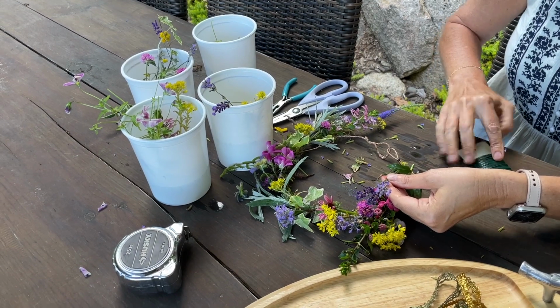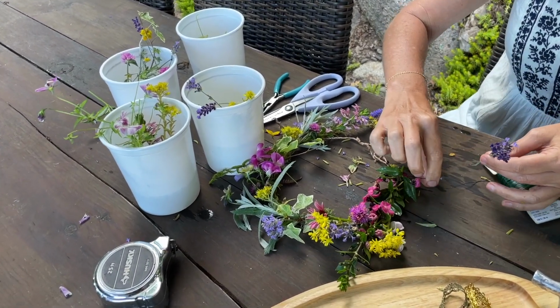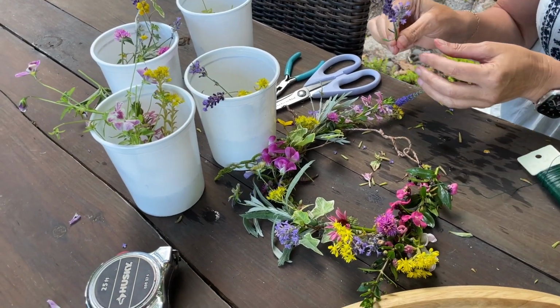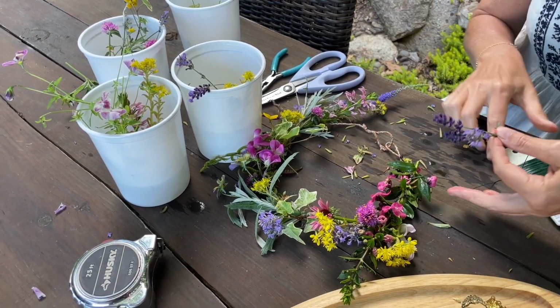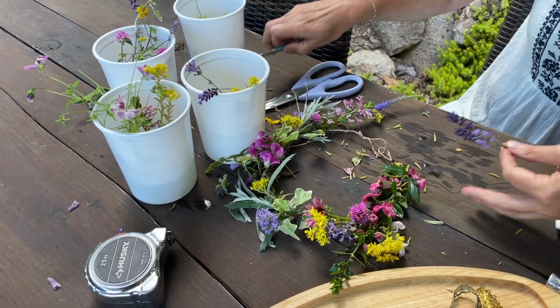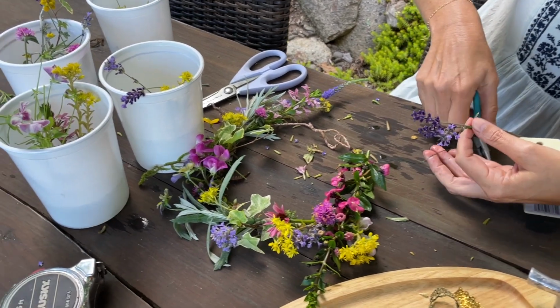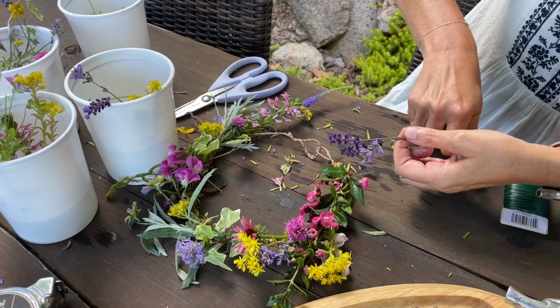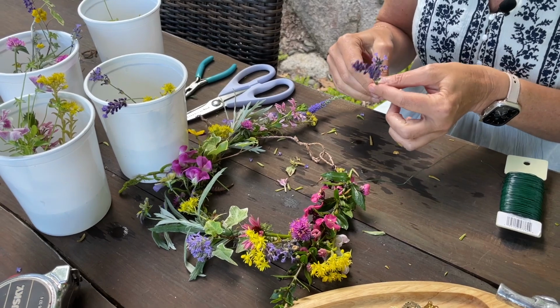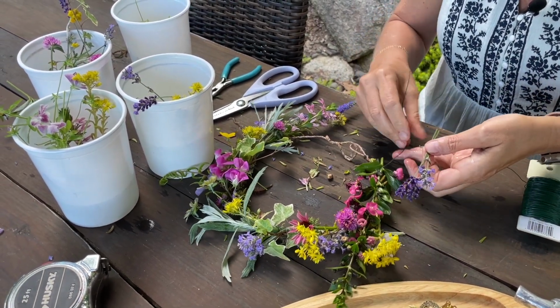Okay, so I think it's time to put the last bunch on, and I've just made a tiny little bunch here. So what I'm going to do is finally cut the wire. I like to leave a few inches and then I can trim it again if I need to. I'd rather have more than not enough.